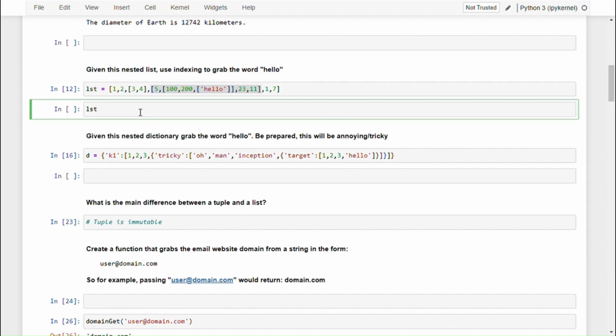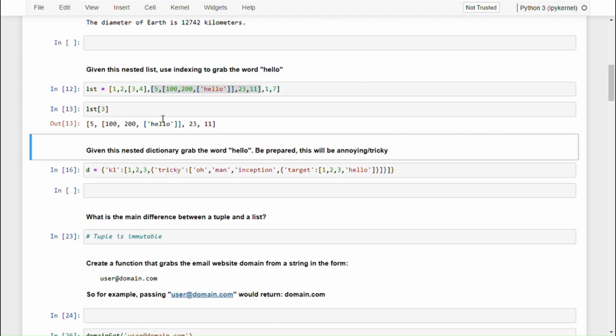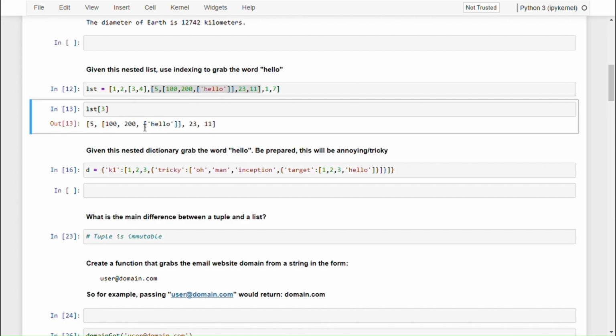So how we can get that list is, this is at index 0, 1, 2, 3. Index 3 will return this entire list. In this list we have 1, 2, this is the second element, 3 and 4. We have a total of 4 elements. So this list is the second element at index 1 because indexing starts with 0.